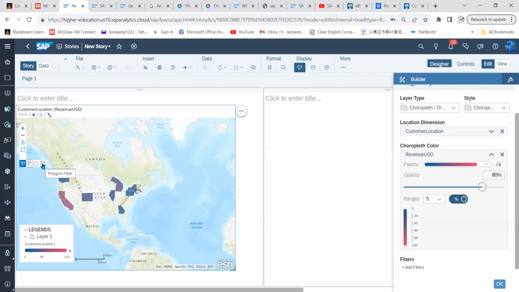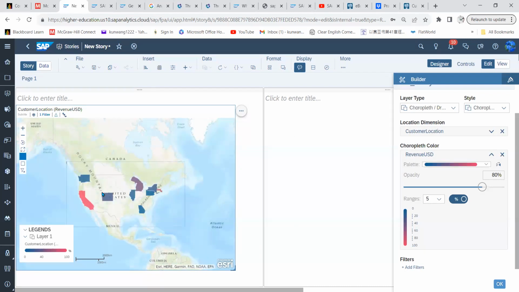I'm going to use a polygon filter to filter a special region, for example, the whole United States, not including Alaska, and then filter. So now you probably don't see a difference, but it's cut off Germany from the map. And again, if you want to see more details on maybe the east or west coastlines or maybe the middle, you can continue to use these filter options. For example, I'm looking for California and Washington only.